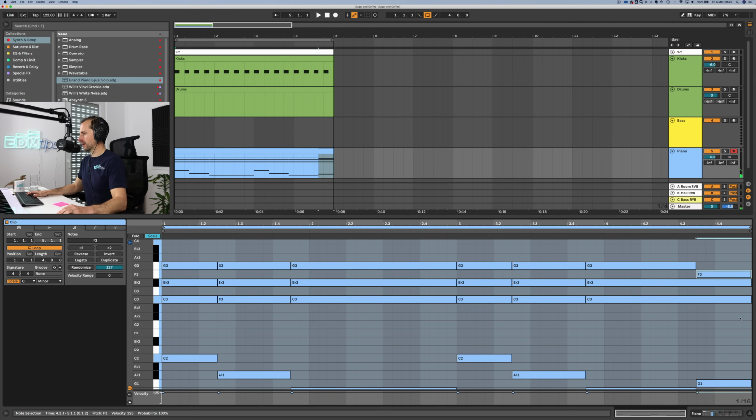Like so. And we want to add a little bit of interest to this in terms of rhythm, so we can switch the rhythm out a bit, but we're going to stick to these main chords. So let's just create a little bit of interest with the rhythm of these pianos, but we will be creating a nice syncopated rhythm later on.